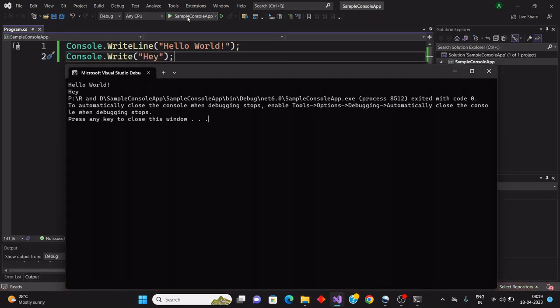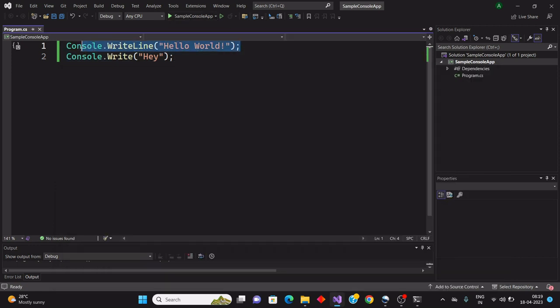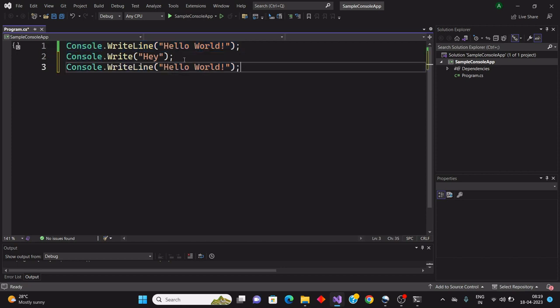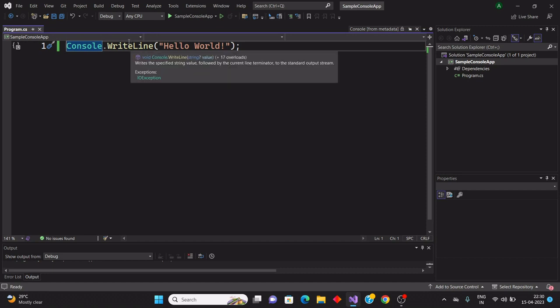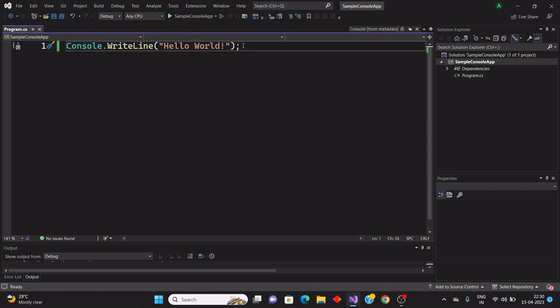The main thing we need to understand is the Console. In class Console, the letter C should be a capital letter, and in the method WriteLine, the W and the L should be capital letters. So this is all about how to print the Hello World statement in C#.